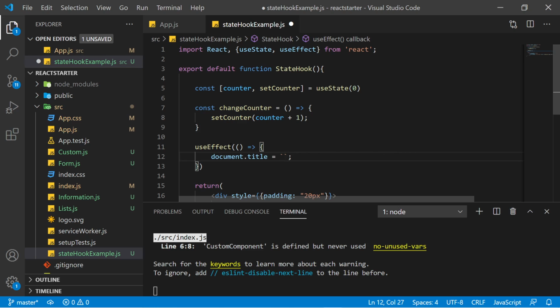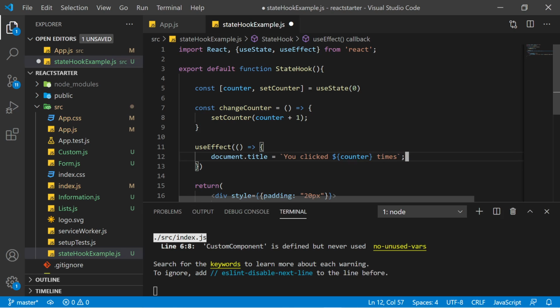Because we want to access the state variable inside of a string. Whenever you want to access a JavaScript variable inside a string, you generally write these tilted quotes. You can't use regular quotes because you won't be able to access the variable name. So you can write "You clicked", and then access the variable by writing the $ sign and then curly braces, and you write the name of your state variable, which is counter.